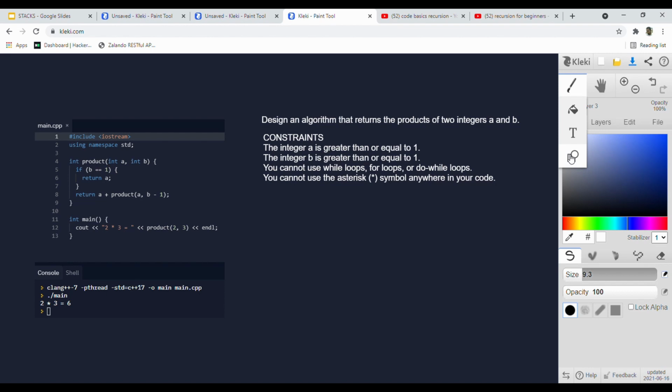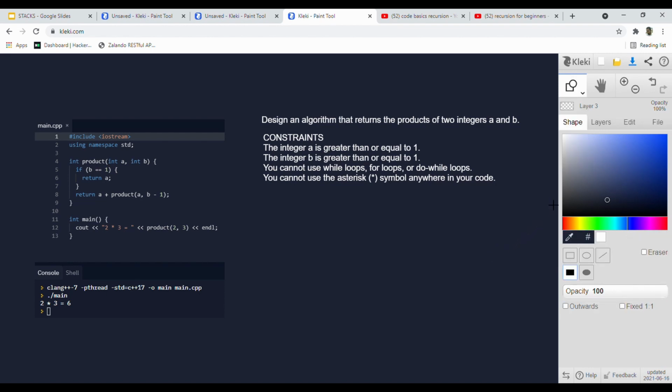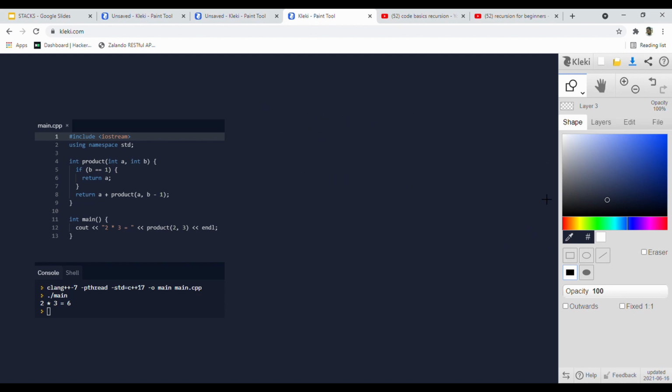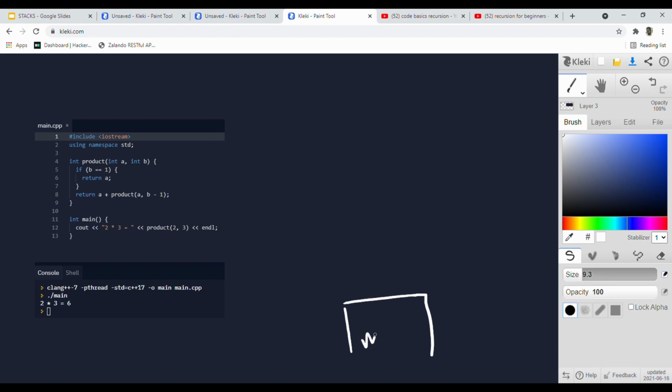You should be able to look at this and figure out what's going on, but just in case, I'm going to go through this problem in the same way that I did the other two. So let's see here. I'm going to need some room. Let's go through this. So what happens first? Well, the main function gets called. So we have main.